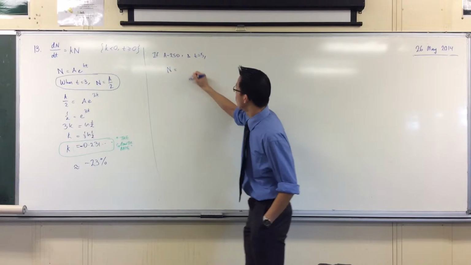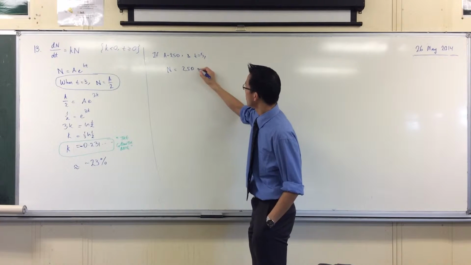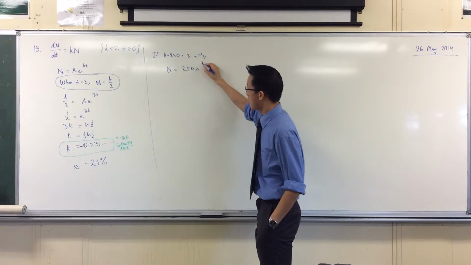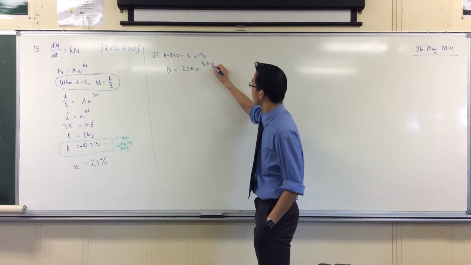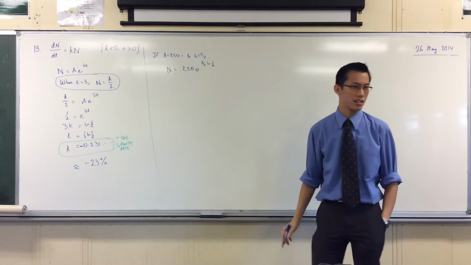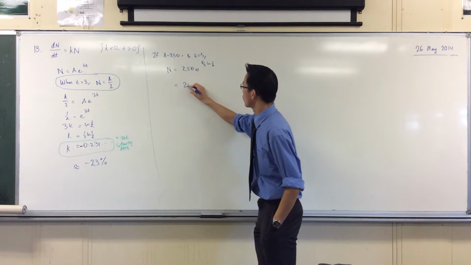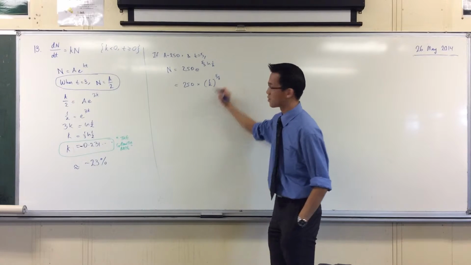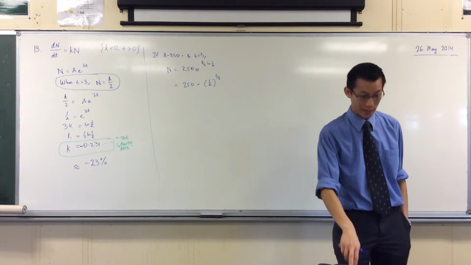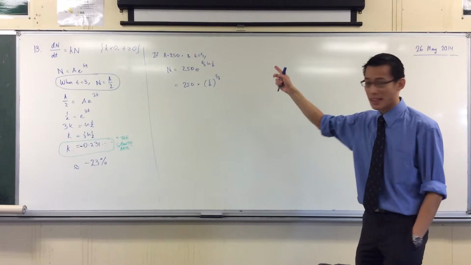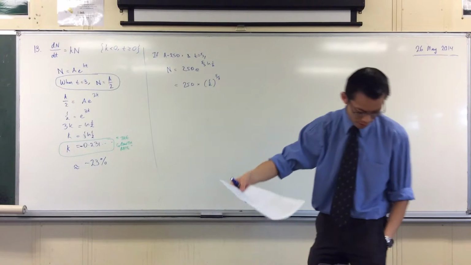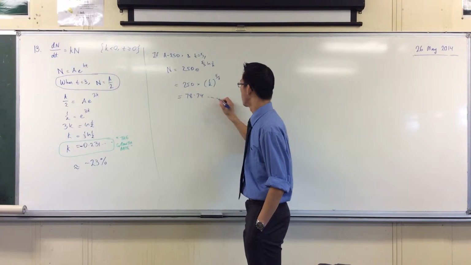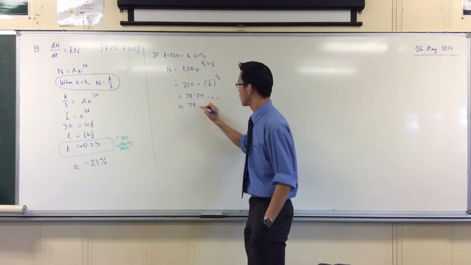So let's give it a go. Your population will be 250 e to the power of, let's see, 5/3 log 1/2. Chuck that into your calculator. I think for me personally, I did it like this because I just don't like putting so many things in the power. It's a bit awkward and it's more buttons to push. So when you get that, I think you end up with 78 point something, which is your 79.